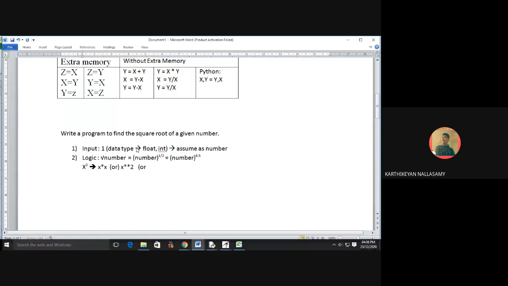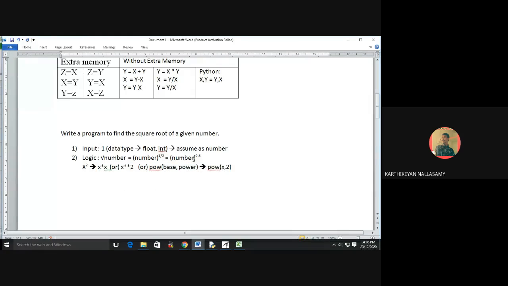And another one more method is power method. There is a power function we call as a method here. So that here we call as base comma power. So this is the input we need to give, so that you can say POW. Here the base is x and power is 2. So these are the three possible ways we can find the square value.